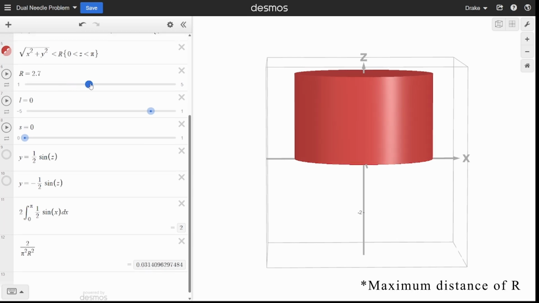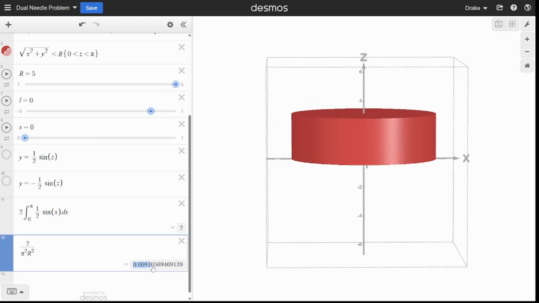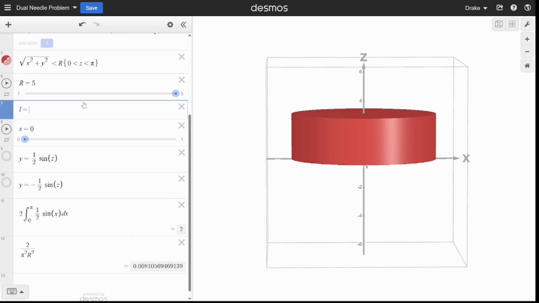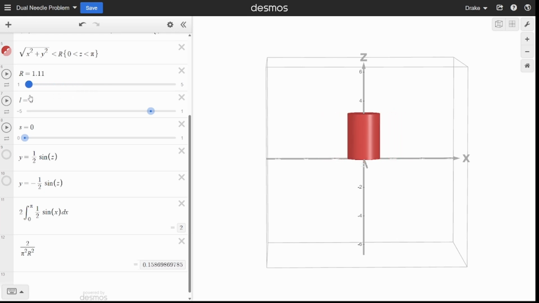And you can see as we change r, that number will change. So as r gets bigger, those needles can land farther away, and this will get super, super small. As it gets closer and closer together, you can see that number get bigger because the needles are landing closer. And yeah, it's a super satisfying, simple answer right at the very end. If you've done the Buffon needle problem, you can see this answer's relation to the answer of the Buffon needle problem. And yeah, that is it.